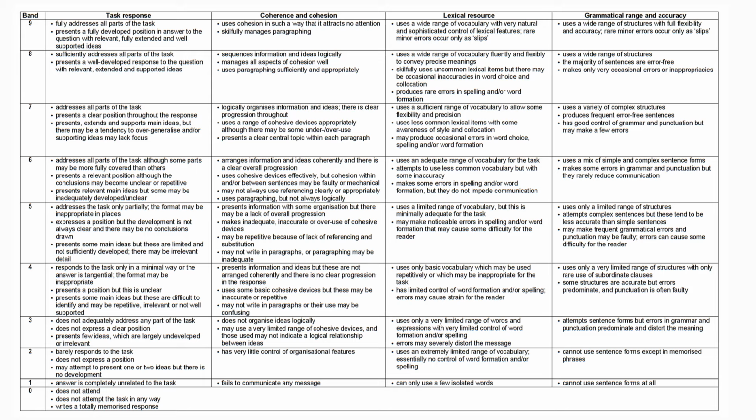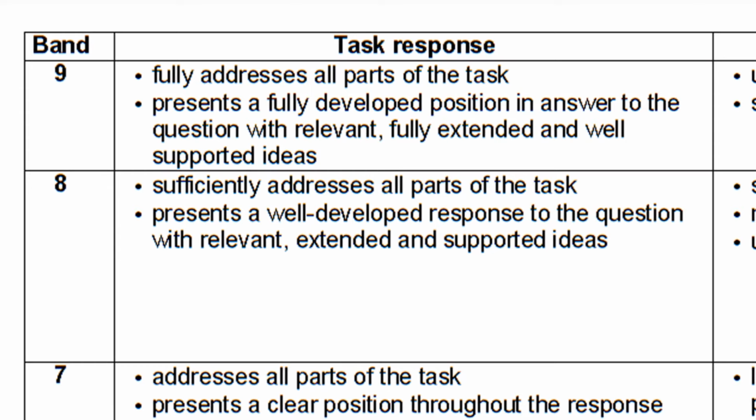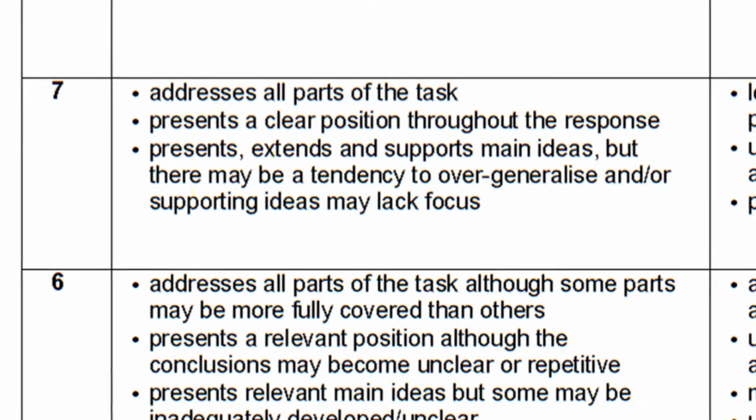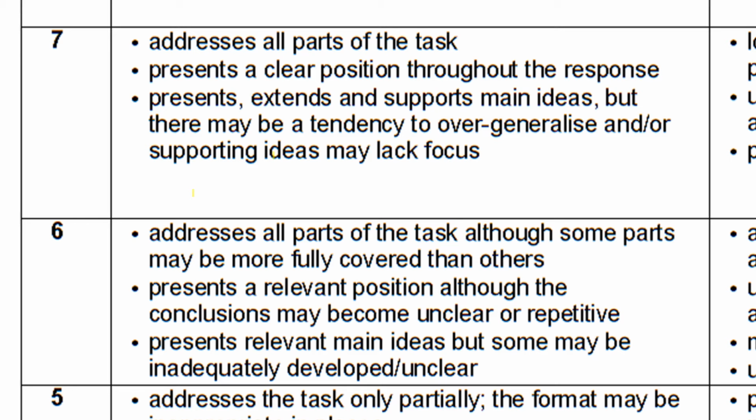Zoomed in here to task response. If I scroll down, I have Band 7 and Band 6 for task response. And there's a lot of information on here, but I'm going to draw out in this video the 5 most important things you need to pay attention to. So at Band 7, we have this language: presents, extends and supports main ideas. And at Band 6, down here, presents relevant main ideas. Some may be inadequately developed or unclear. Let's put those in.